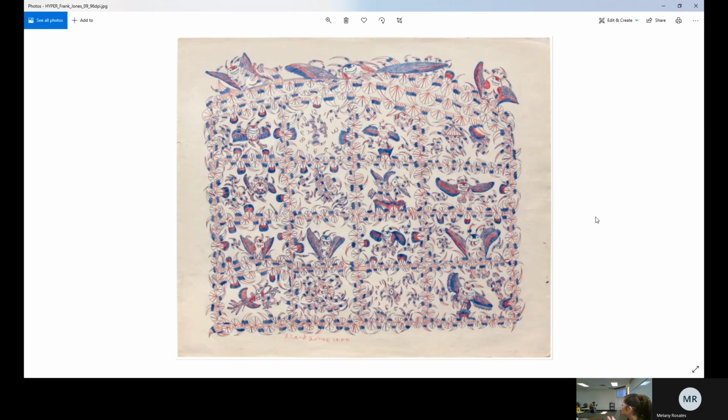Now, here's where it gets really tricky. And here's where you're kind of on the right path with the dream. Frank Jones was a little kooky. He thought he could see demons. And he thought it was his job, given to him by God, since he could see them and no one else could, to capture the demons. So this image here is not just an artwork, but for him it serves the purpose of literally capturing the demons. He felt like if he drew the demons and put them in little cells, they wouldn't be able to escape and torment people.